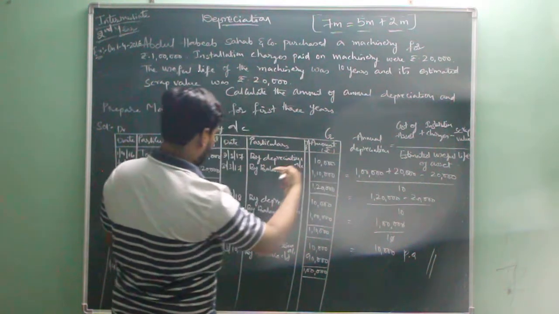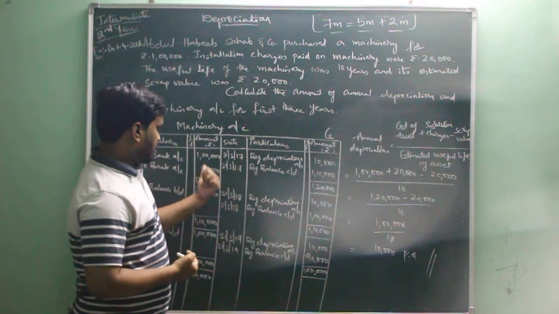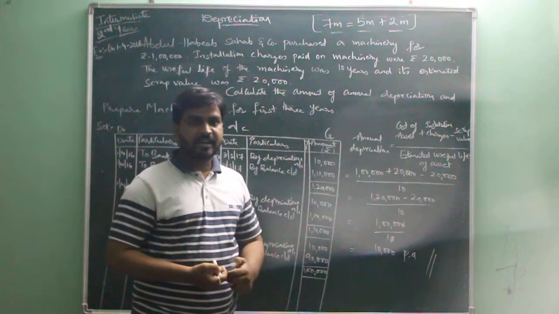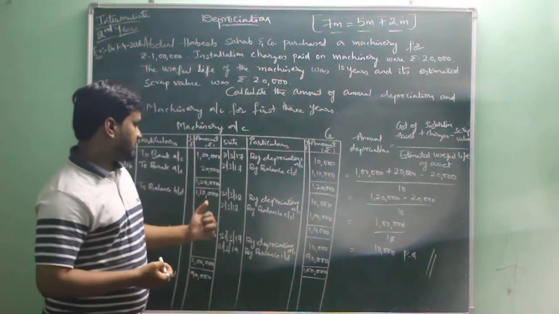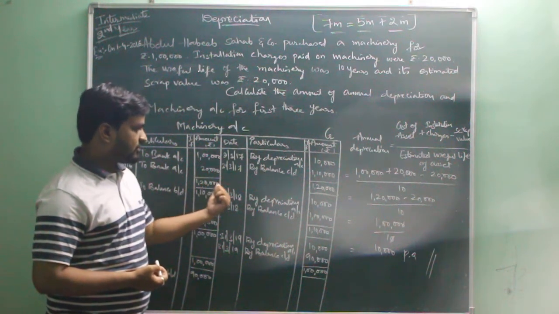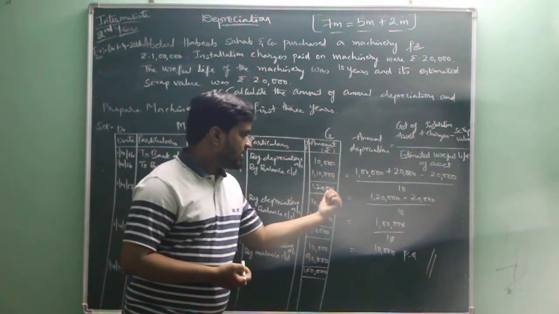Here the total of debit side is 1 lakh 20,000, whereas the total coming on credit side is only rupees 10,000. तो यहाँ पे इन दोनों में कौन सा टोटल ज़्यादा है? Here 1 lakh 20,000 is more. So you are required to write 1 lakh 20,000 on both the sides of the machinery account, on debit side as well as on credit side.